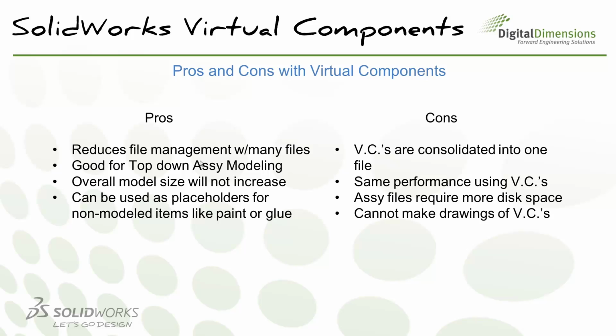But in general, working with SolidWorks virtual components is just a preference. As far as best practices are concerned, I would probably consider using these as placeholders for non-model items. And in general, if you do a lot of top-down assembly modeling, you may want to consider using virtual components. If you're not a big fan of virtual components, not a big deal. Just go into the options menu under Assemblies and uncheck the option for Save new components to external files, and then you'll never have to worry about having an automatic virtual component show up.